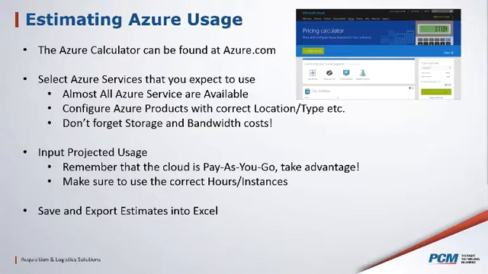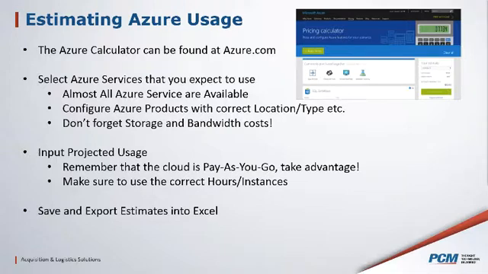Within Azure, because it's a pay-as-you-go model, there are lots of costs that are associated with running a virtual machine that maybe are not immediately obvious when we think about the ways that we've deployed things on-premise. So don't forget that you will need to add storage to virtual machines to make sure that you have disks available for persistent data. There is an OS disk attached to every virtual machine. You should not put production data on that, because the way that Azure updates work, eventually you will lose that data. However, disks attached to Azure will have locally redundant or geo-redundant capabilities to make sure that they're fault tolerant and that data will not be lost.